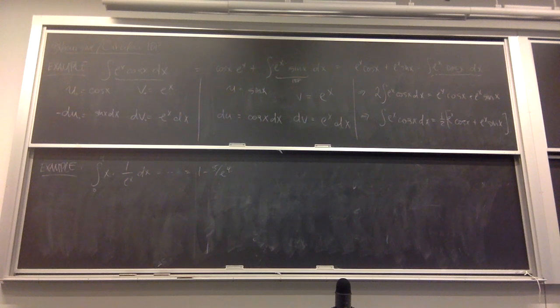Basically, it's telling you exactly what happens. The derivative of these is this. So now what's the integral? You want to take the integral of dv, 1 over e to the x dx. You're really doing those exact substitutions, and then it's telling you what to do. Bring down that exponent.